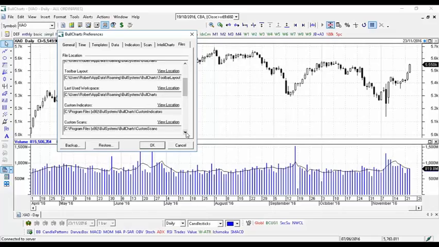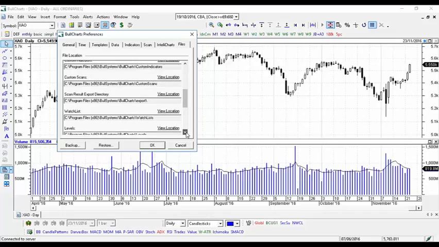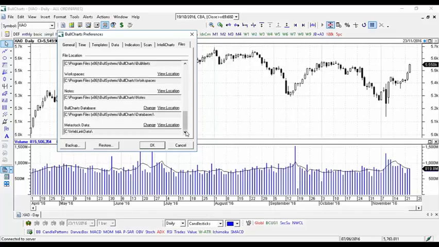If we scroll down a bit towards the bottom, we will get to eventually BullCharts database. Here is the path that goes to the BullCharts database, and also MetaStock data. If you wanted to export MetaStock data, that's the folder to where it goes.